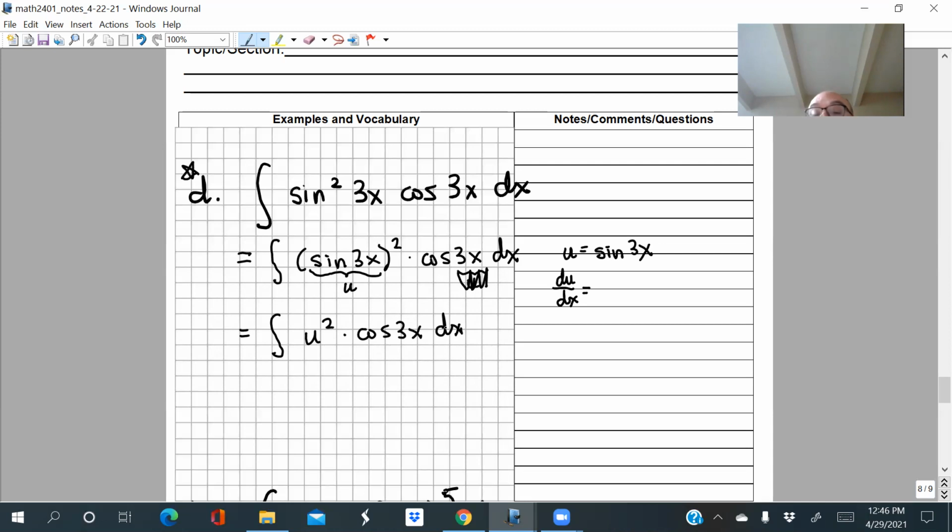All right, so continue from here with computing du/dx, and then try to substitute for dx and see what you get. So I'm going to give you 2 or 3 minutes there to try that. And then I'm going to ask someone.